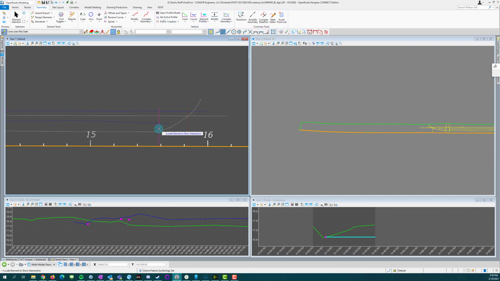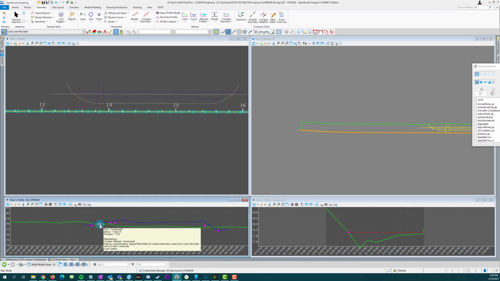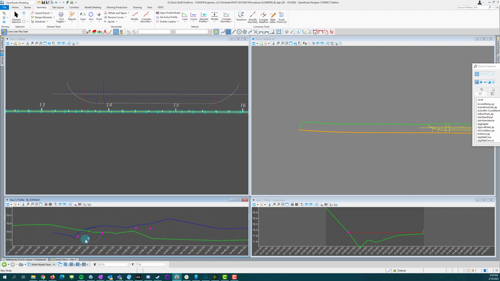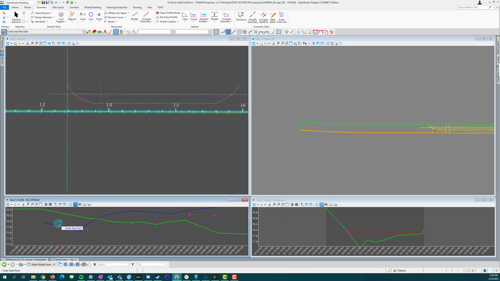So what we need to do is essentially what we did before. Get this, bring this across, and I'll get these 2 lines added and we'll come back. Okay, now that we've added those 2 extra points, we have an extra point here and an extra point here. So I want to look at what the slope is going to be as I come down. Here's the road, and then it looks like we have a curb here. So we may need to put a curb ramp here eventually, but we'll get into that later. Basically, I want to see what this is. This is about 1.6%, and this is about 1.4%. I think that's pretty good for now.